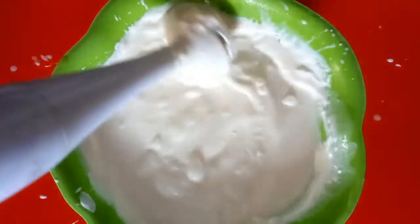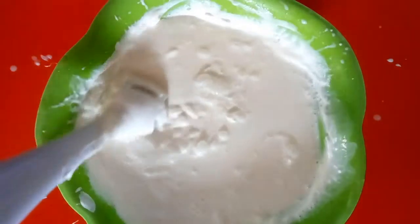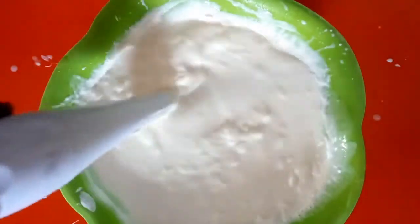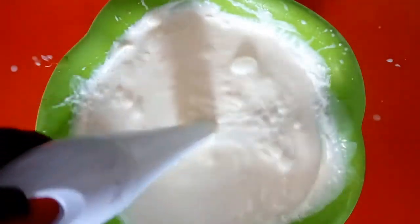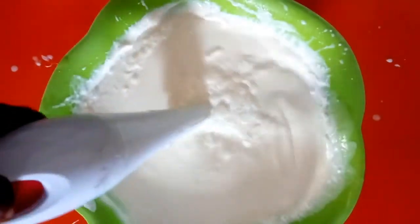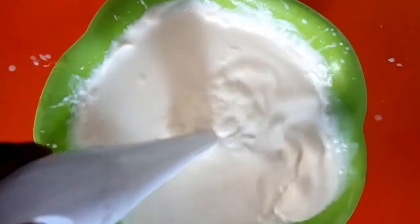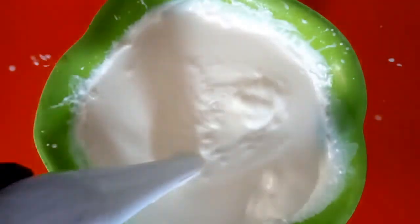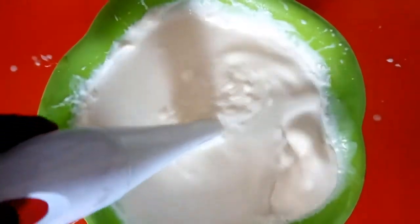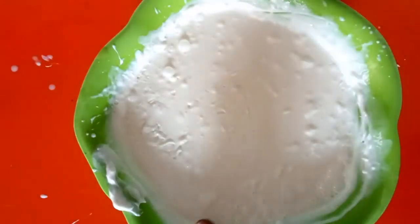Then another important thing you have to note is that you must add preservative. It's very important. This is because once you bring oil and water together, once water is put into oil, it creates an environment where bacteria can form. Because water creates an environment for bacteria to start forming or reproducing, you have to add a preservative into your cream production.